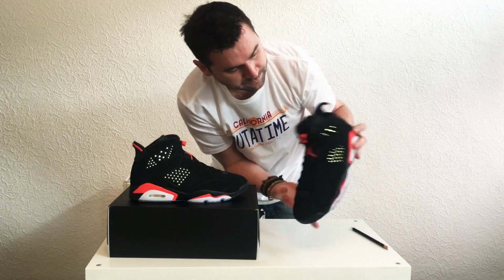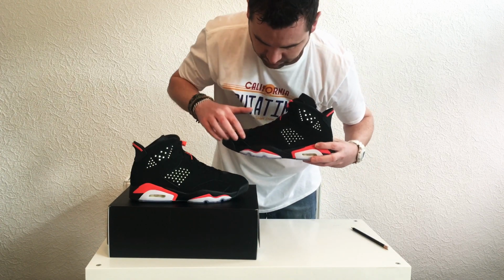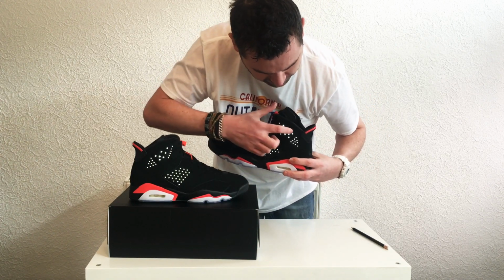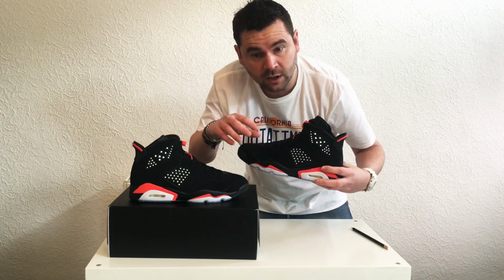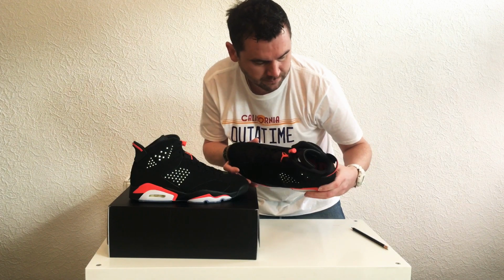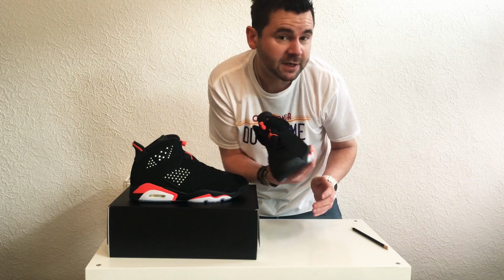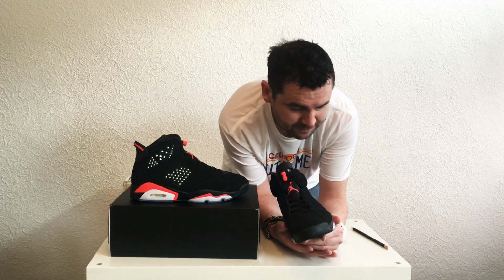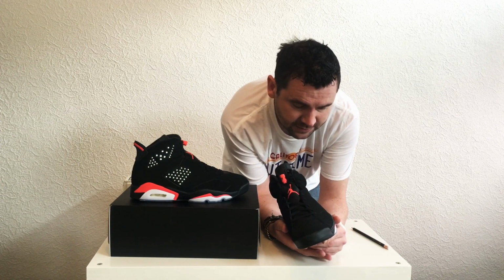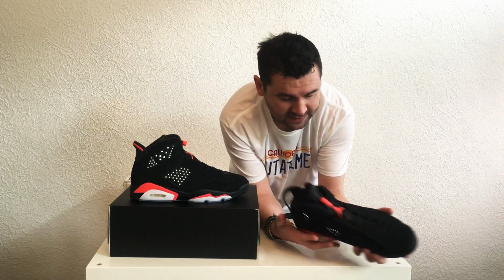Also, on the inside parts here, you've got where the holes in the breathable material are. You've got 3M hits all inside of there. I'll put up a photo showing you the 3M. And yeah, that's the early release of the Jordan 6 Infrared Retro OG 2019s. I'm made up. I cannot wait to get these on my feet.